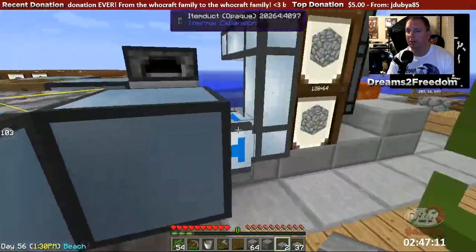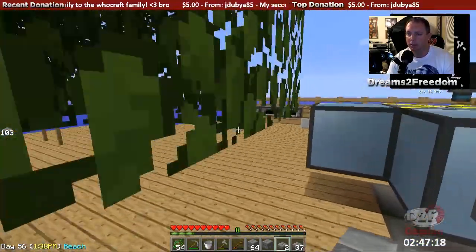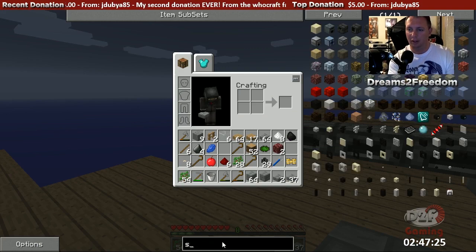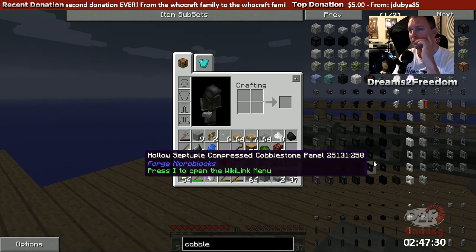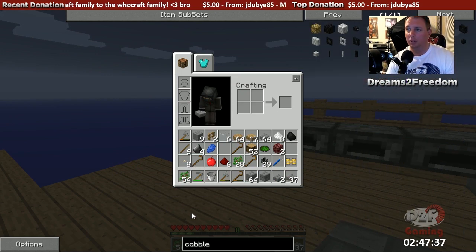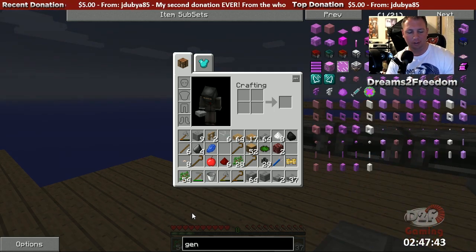So that is the question. What do I want to do? Should I create another cobble generator over there? Let's see. Is there another way to make a cobble generator? With actual machinery? Cobble. Nope. Let's put generator.